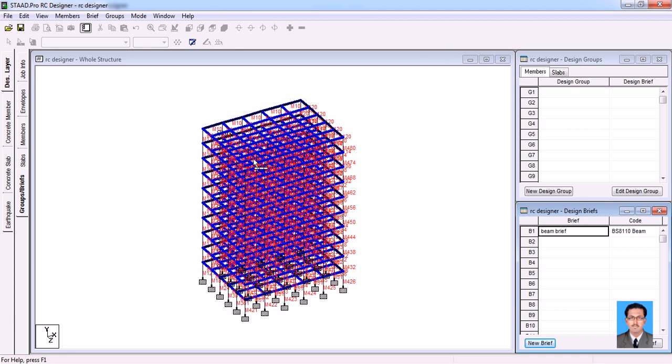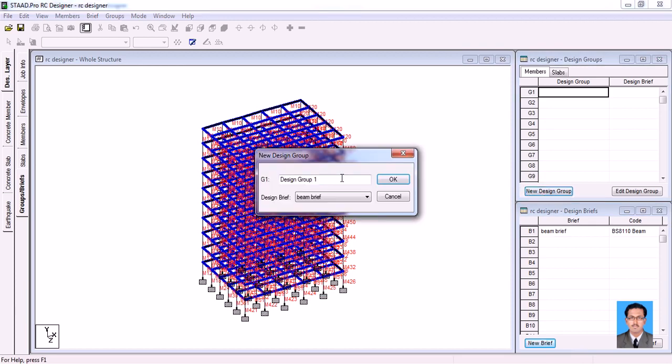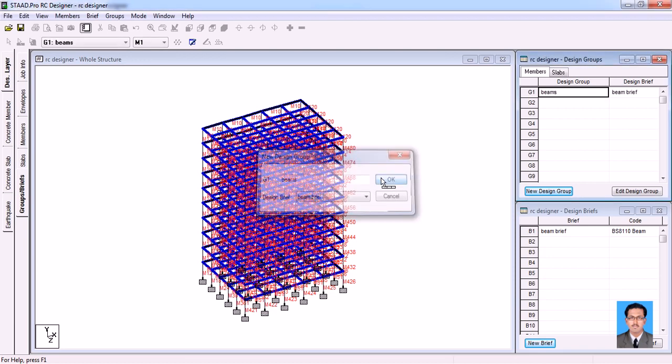At the same time, since selections are valid, you can go to new design group for those beams. You can give the corresponding names. I select the respective beam brief and design settings, and I'm going to click OK.